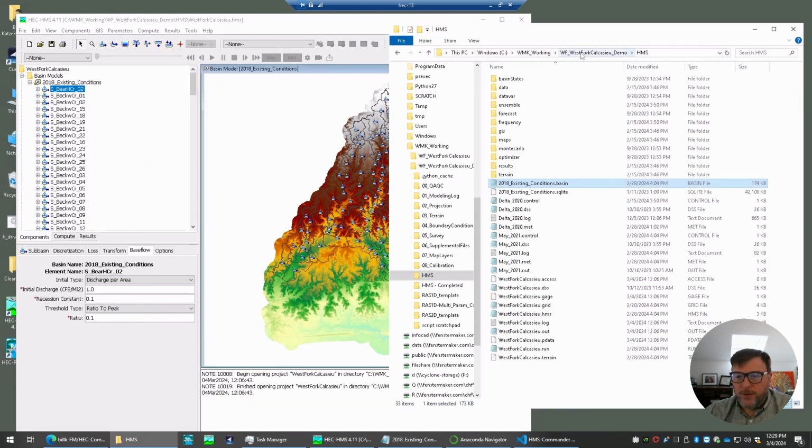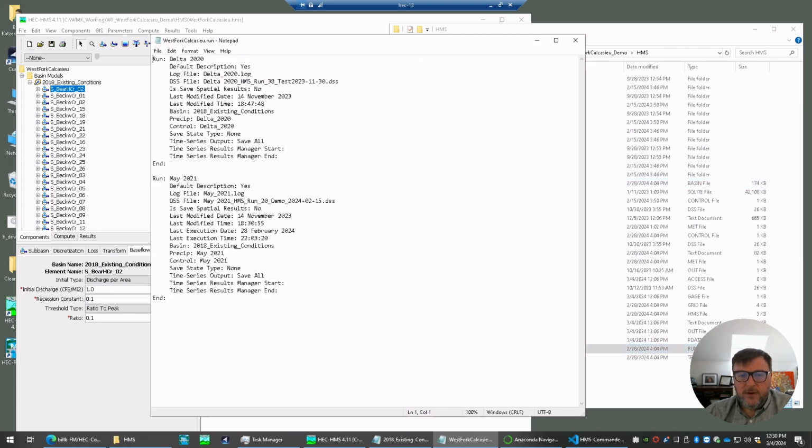So what our script does is it allows us to define those outside of HMS, define all the variations, and have the basin file changed dynamically, as well as the run file and the grid file if necessary for the impervious scaling. If we do provide a scaled impervious grid, we have to change the grid file to point to that other grid that we built.